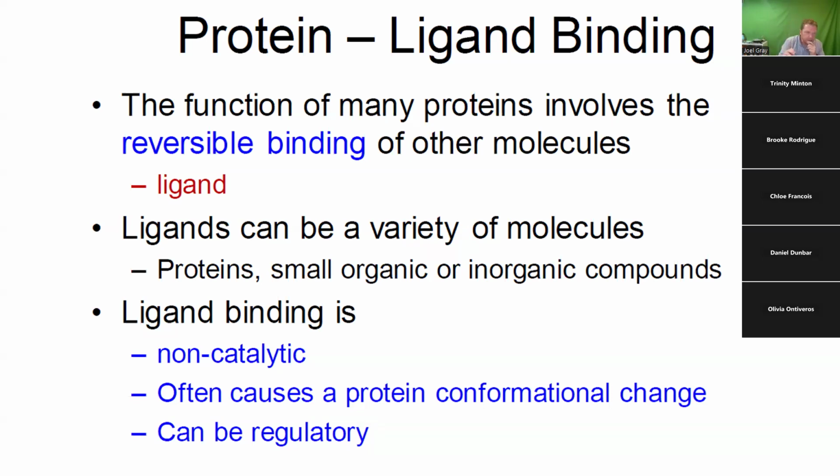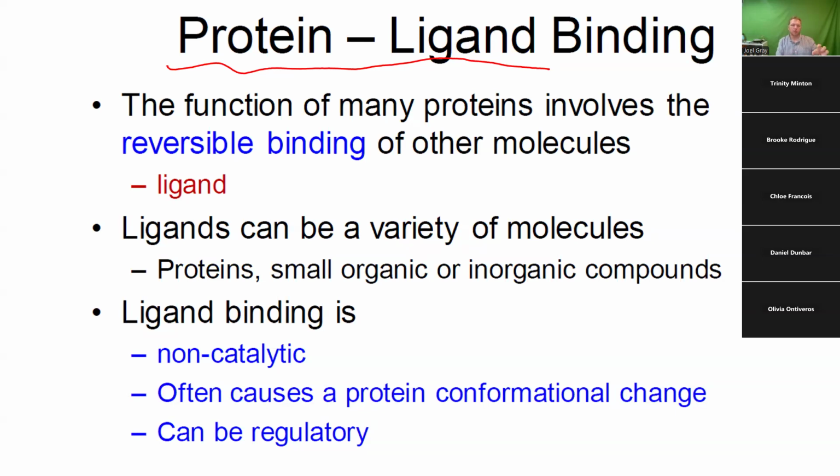Now I bring all this up because one of the important distinctions is this first item. Ligand binding is non-catalytic. So what that means is whenever somebody uses the terms protein ligand or protein and ligand, what they mean is that this protein will bind to a molecule and then release it. It will not change it. This is different and distinct from an enzyme.